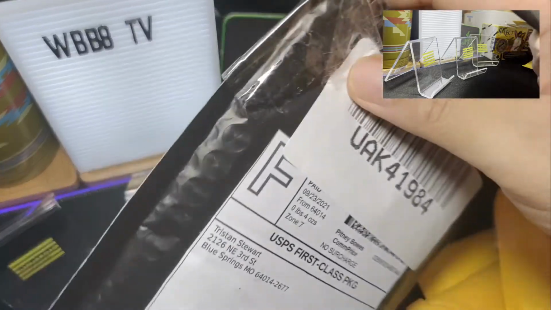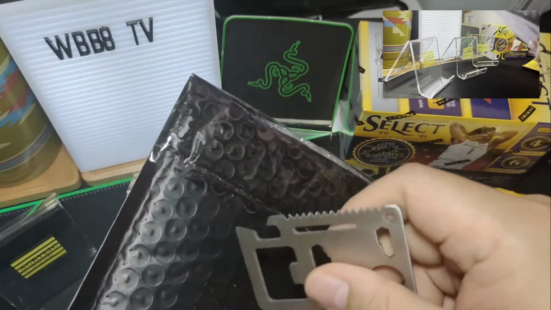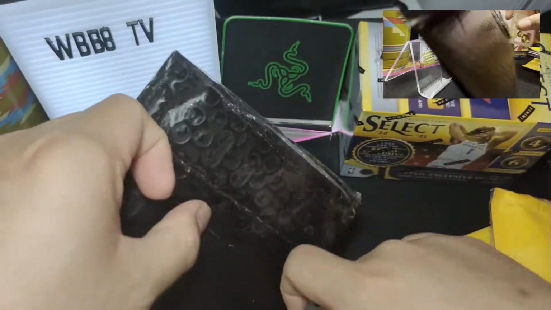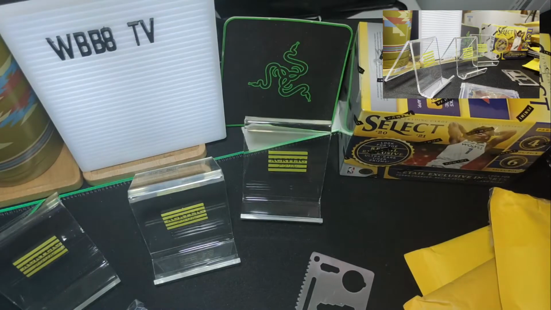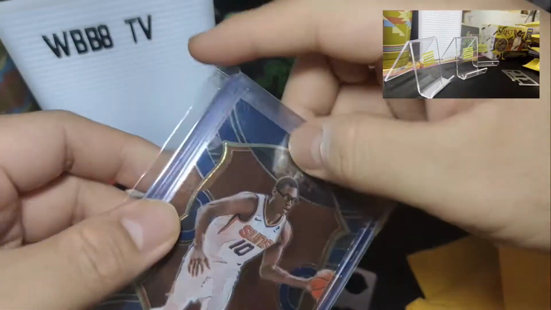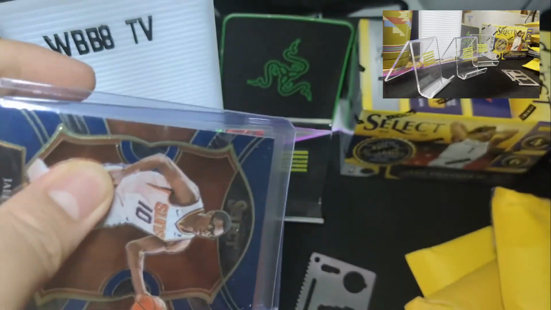See this pack, black color one. Okay, what can we get from here? Whoops, this is Phoenix Suns. Nothing else is inside, man. Phoenix Suns, Jalen Smith right away. Ooh, what are these, man?